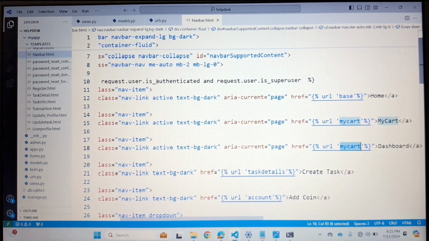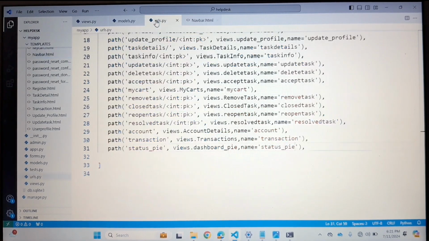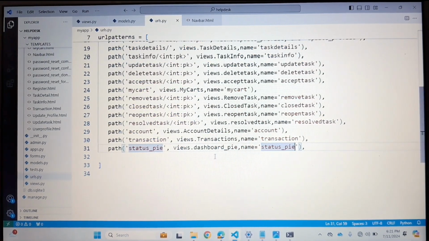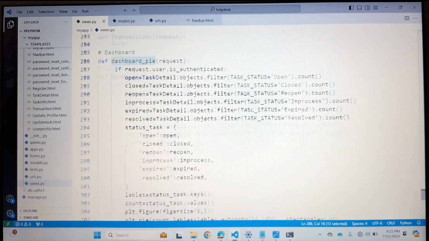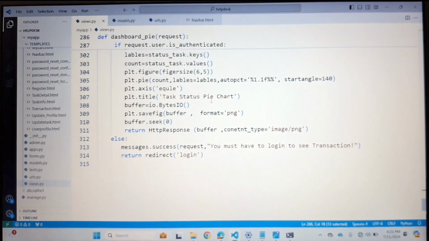But we are not going to use this URL to add here in the navbar. No, we are going to use a different URL for that. But right now we have created this URL, and on this URL we are going to store that particular image, whatever we create with the help of this response, because somewhere we have to store that image, correct?